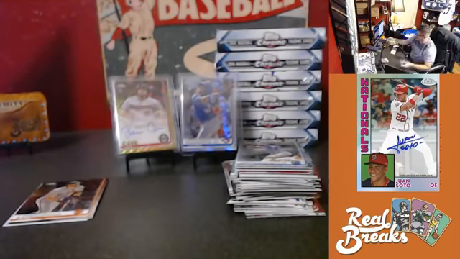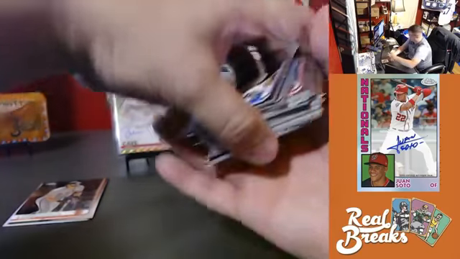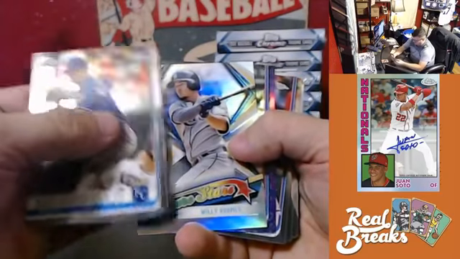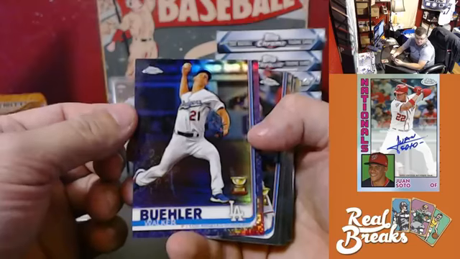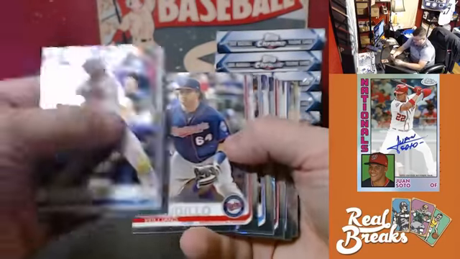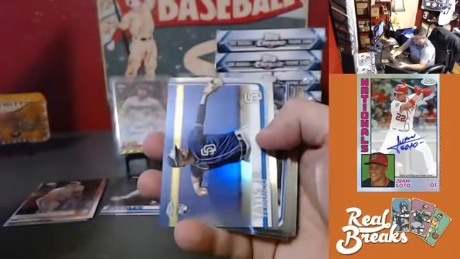See, so it looks like they changed it up on us. Who knows where the autos are in this one. Adames, Future Stars, Purple, Walker Buehler. We're going for the rainbow on that. That's out of $2.99. Brinson Prism. Hey, there we go.